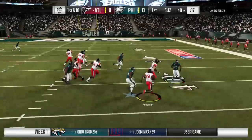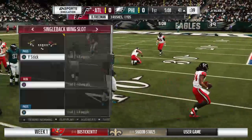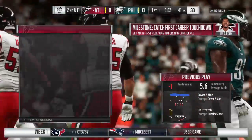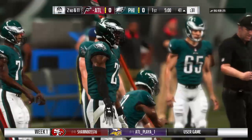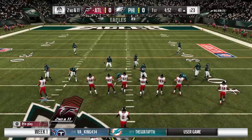Now Ryan going to give it to Freeman. And the second wave of tacklers is going to get him as they stop him behind the line. It's a loss of a yard there, and now second down. Nice play right there to stop him behind the line, but I want to see how this defense continues to play him here in the first half. Yeah, we know. You know better than I. He has the ability to take over a game, so what do you do?